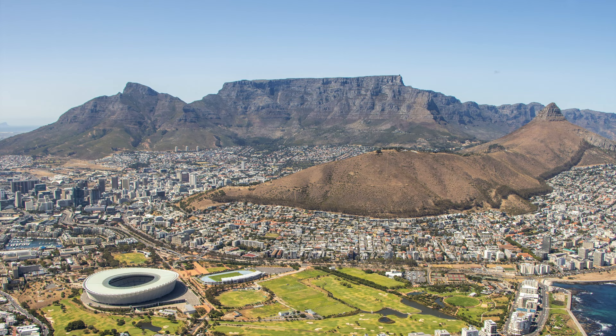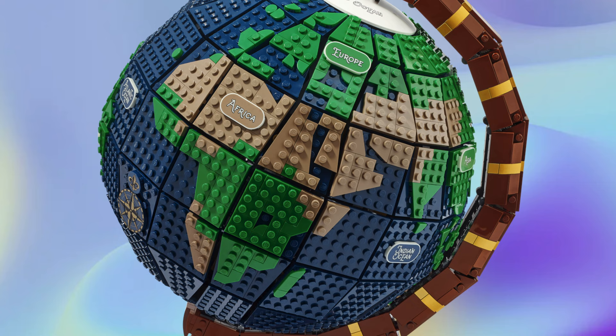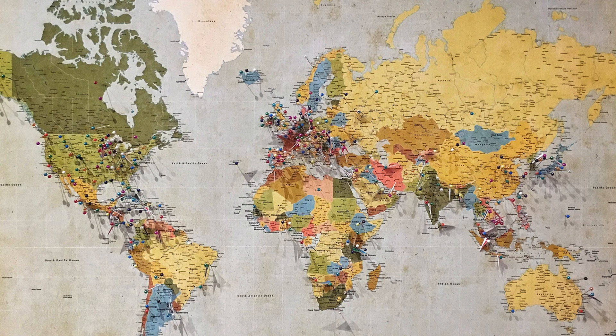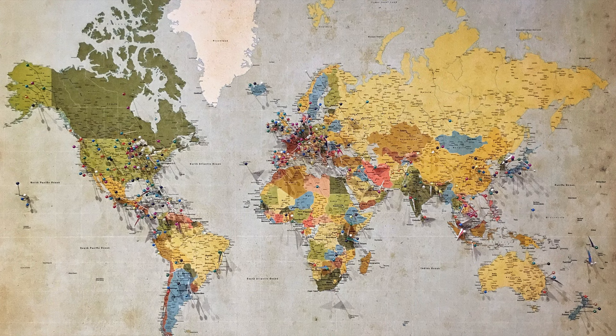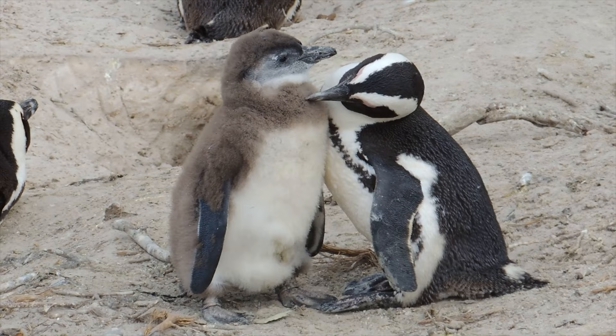Next up is South Africa. There is a lot of cool stuff here, but one of the coolest is that there is this mountain that looks like a table. So we've traveled the world and been to most of the continents that people agree are continents, but there is still one left: Antarctica. We can recreate the icy landscapes with cheese slopes and these beautiful transparent pieces. This looks like the perfect place for Pingu to live.